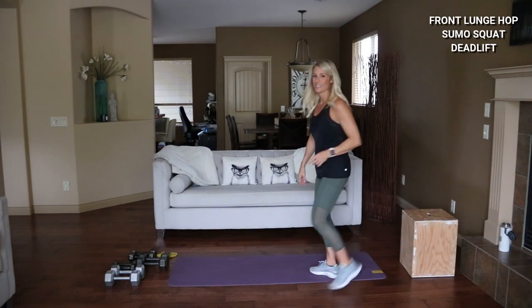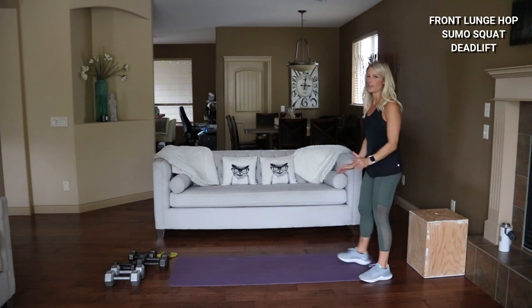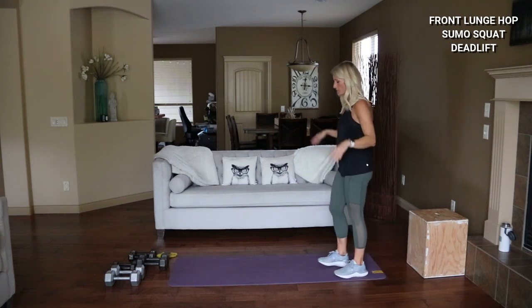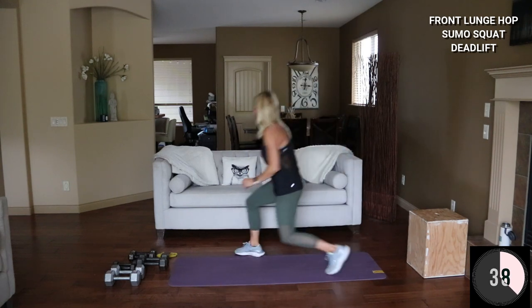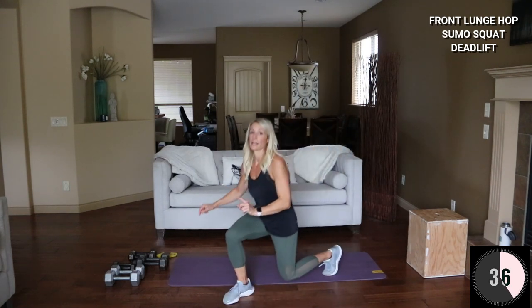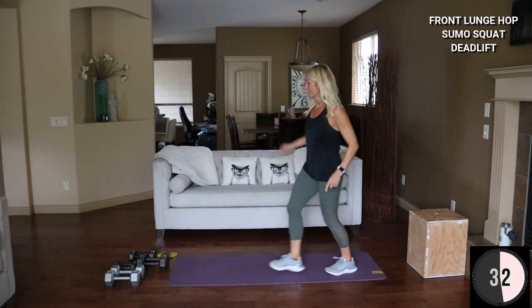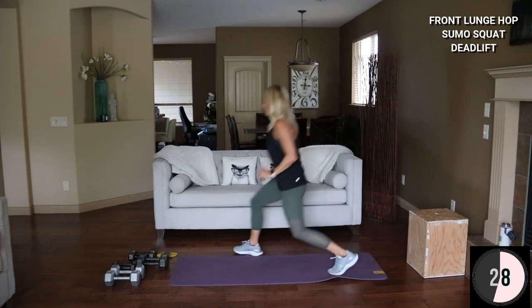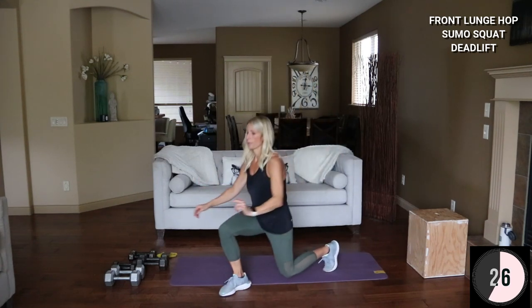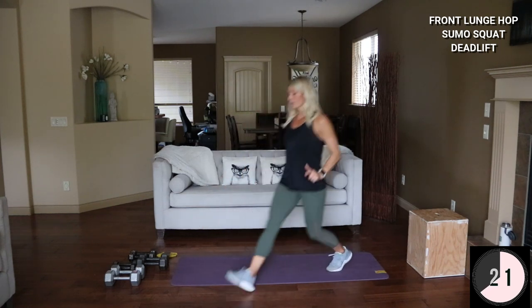Back to the top of that side to side lunge. Okay, just one time, three of one. We can do this, right? 40 seconds each. Boom, so easy. Here we go. And side to side, front lunge. Now, the challenge is, can I remember the order of everything? This is the challenge, Tracy. We'll try our best. All right, switch legs. Here we go.